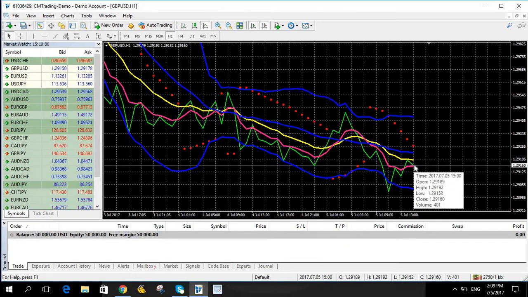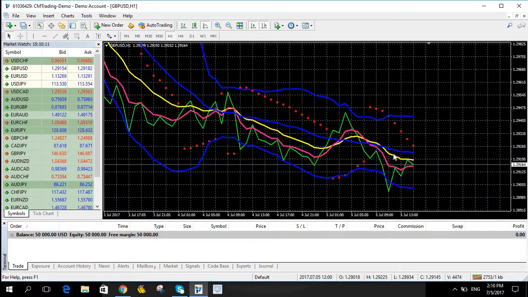Here it is. If you look at it, it's in between the middle band and then the lower band, and even the other indicators. If you look at the EMA 12 and the EMA 5, they are all inside the middle and the lower band. So this shows that it is selling the GBP USD by analyzing with the Bollinger Bands. It shows that it is a sell trend.